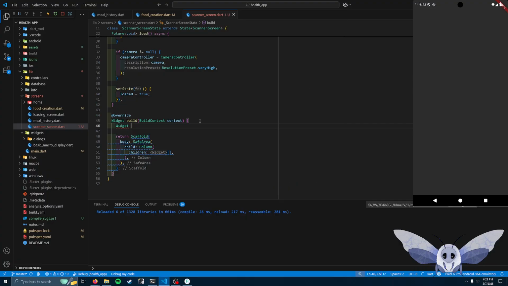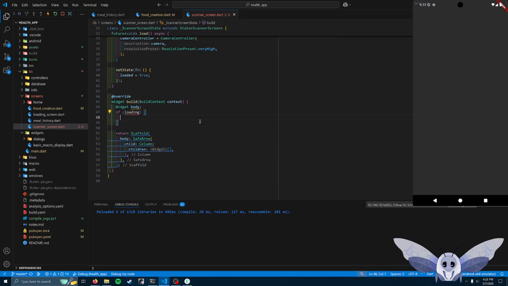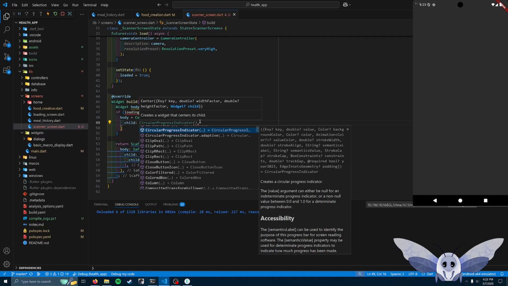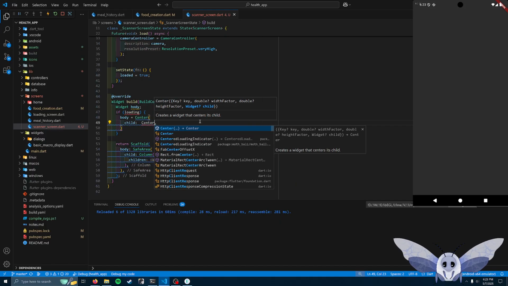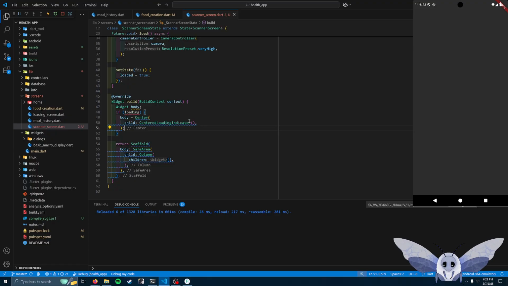So let's make a body. If loading, we will want a centered widget, but we'll want the centered loading indicator that is part of mothball.